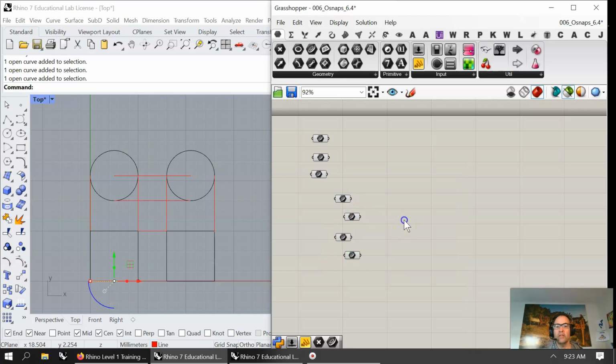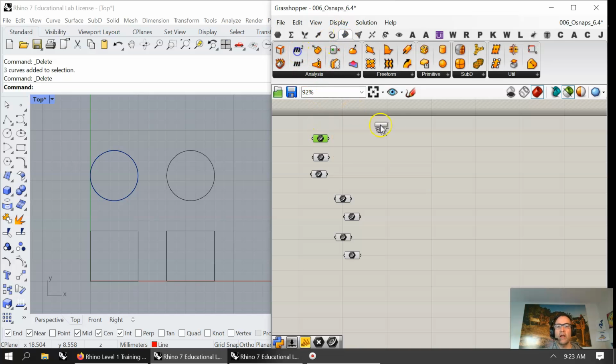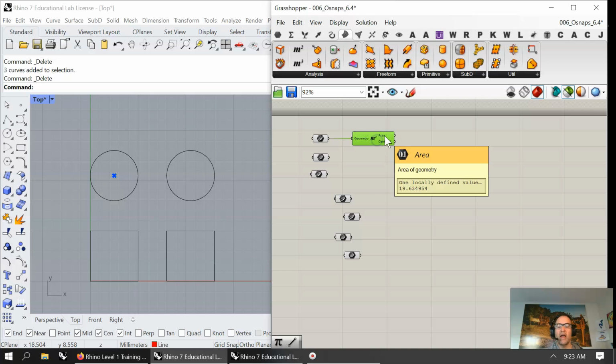So now I've got the ability to do things. And whereas these red lines before were doing something in Rhino, let's start to create some things. So let's go to surfaces, go to area, and immediately I'm able to grab a centroid to that. And not only have that, but I have what we were finding out in analysis: area, dimensions, distance, length, and everything like that.